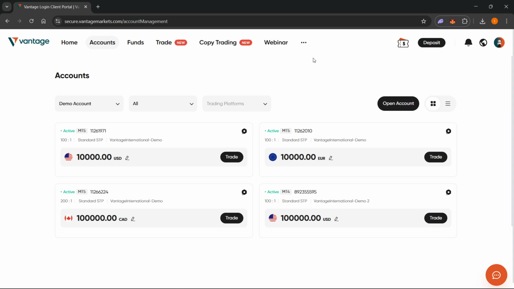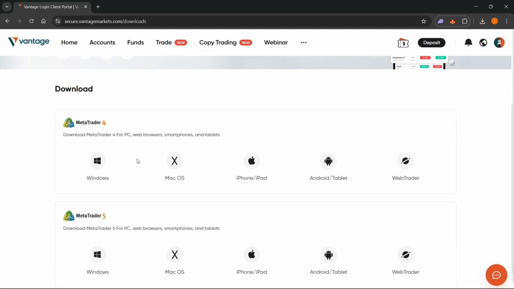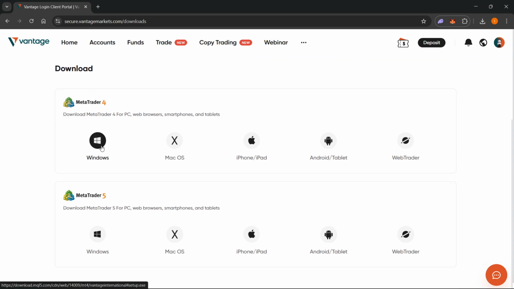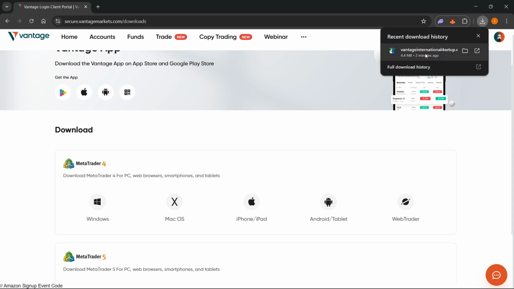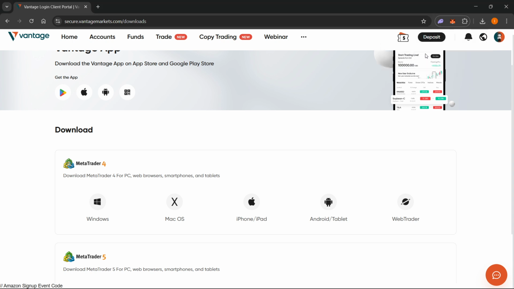After you do that, you want to click on those three dots up top and click on Download. And you want to go here and download MetaTrader 4 for, of course, the Vantage edition onto your computer, or of course any of the other things you may be using like tablets, Androids, iPads, etc. Download it like I did over here, and then you want to click on it. It's going to open up the installer on your screen in just a few seconds.